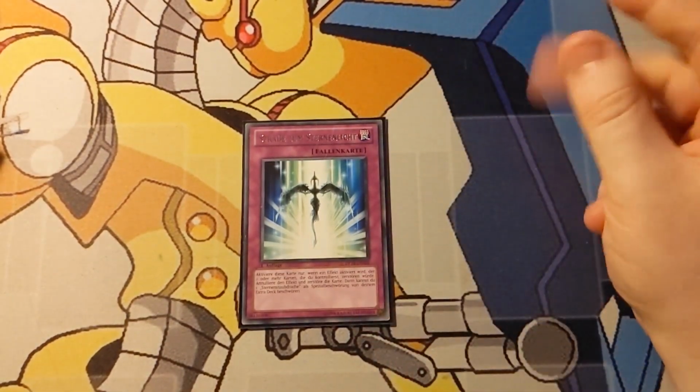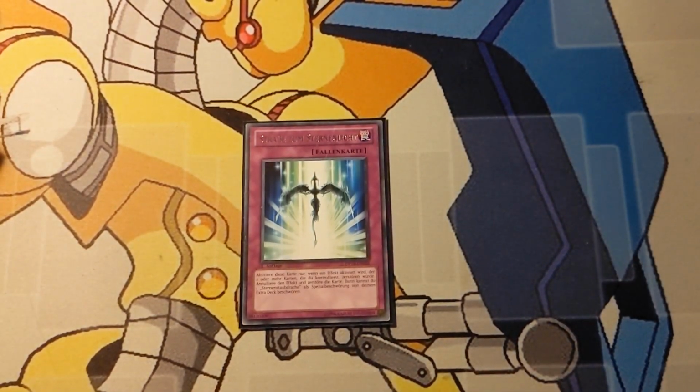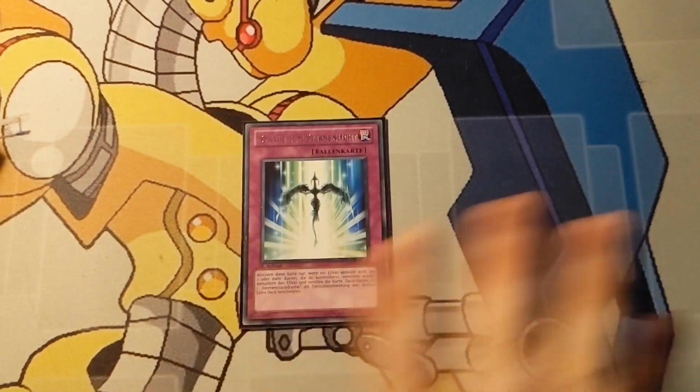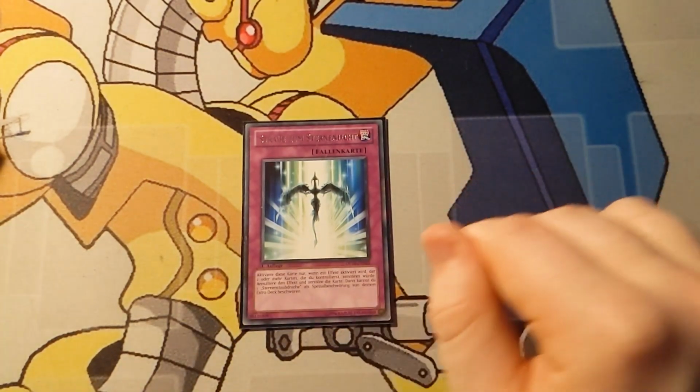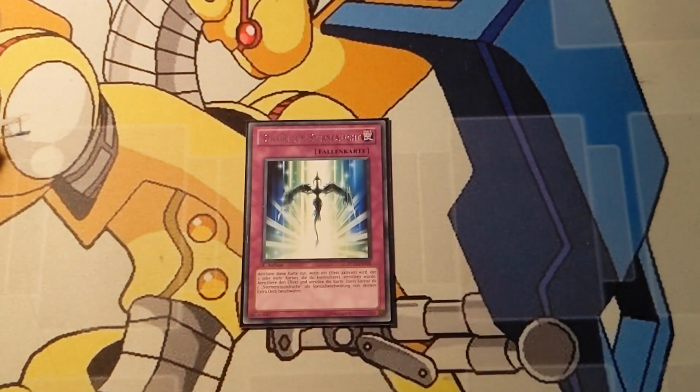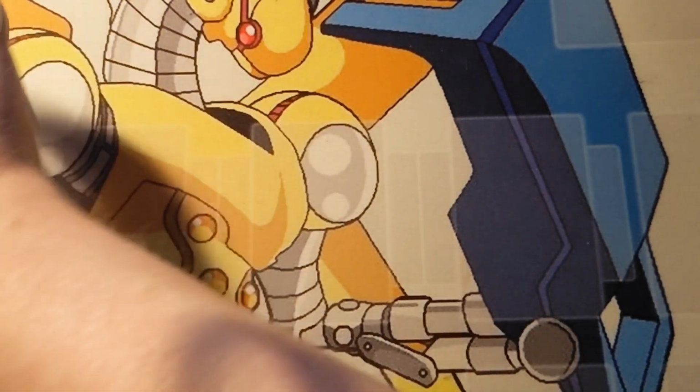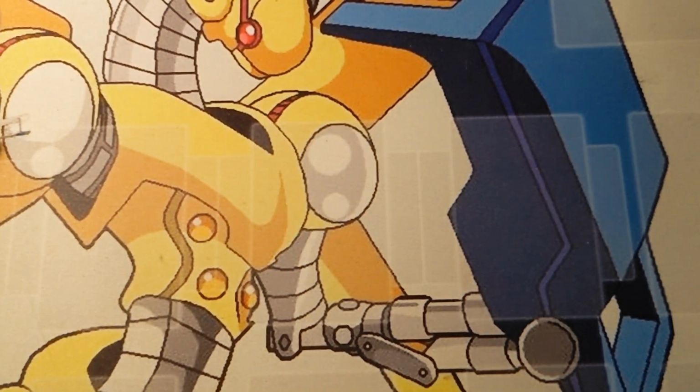If your opponent activates an effect that would destroy 2 or more cards that you control, negate the effect, destroy that card, and then you can special summon a Stardust Dragon from the extra deck. Great card. I love this card in this format. Basically a second Solemn Judgment against Heavy Storm specifically, which is so nice because Heavy Storm is a massive blowout. So having that is just great.